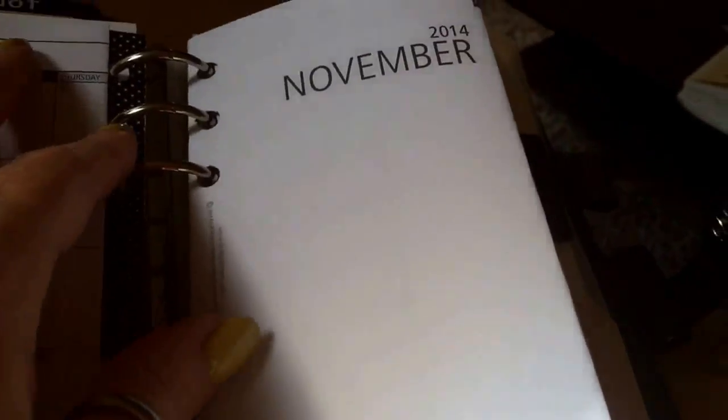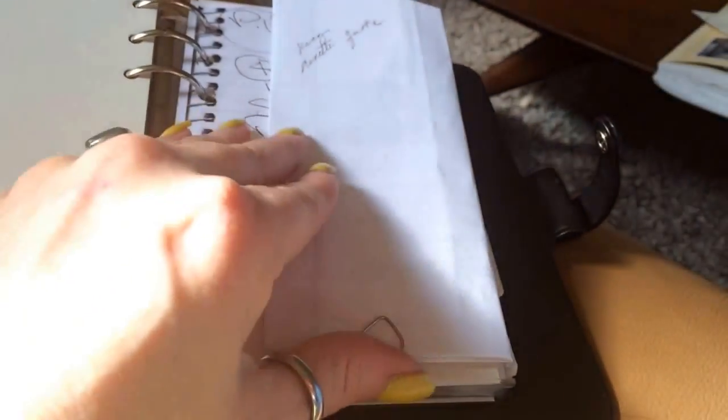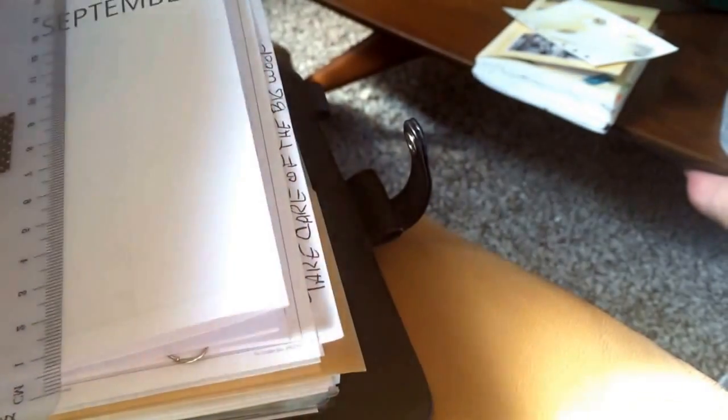I tape the edges where I punch them, but on the flip side, so in November if I want to leave it blank I can, or I can draw something — whatever I put there doesn't make any difference. I've been experimenting with how to fold letter-size receipts and different things so I can put them in here like I did with my Malden. It doesn't work quite as well, but it does work. Now I'm going to archive everything before September, and I guess that's it.